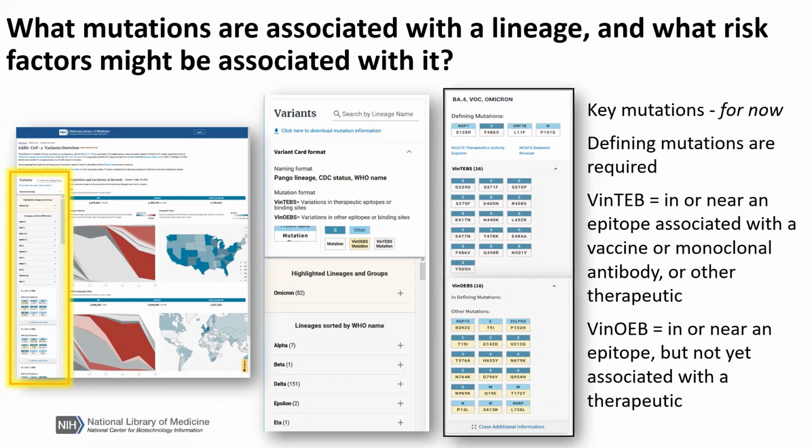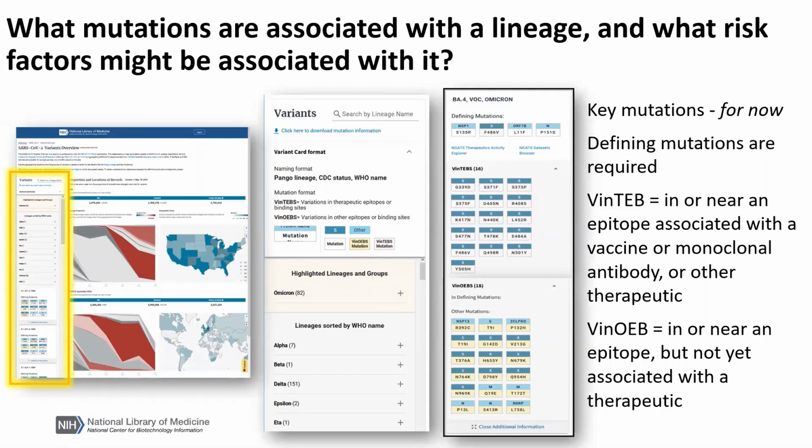And each lineage has its own little info panel showing the lineage-defining mutation set that was developed by the curators here at NCBI. The info panels can also be expanded to show key mutations, or in this case, variations, because we use the amino acid positions for the mutations. These are in epitopes or binding sites identified by our protein domains team. We also link to web pages developed by another Active Trace participant called NCATS, and they've gathered data on the effectiveness of therapeutics against various SARS-CoV-2 lineages.